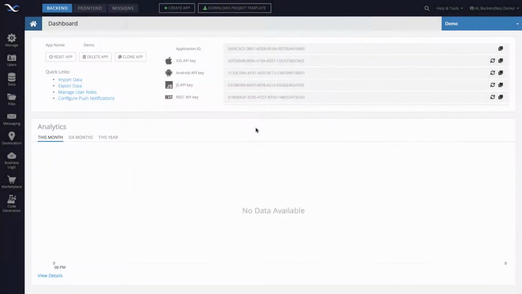Hey guys, in this video I will show you a couple of things. First of all, we will be importing data into your Backendless application from CSV files. Then we will inspect some spatial data types, meaning the data that identifies locations on the map. And then we will inspect schema, specifically schema related to, once again, spatial data types.